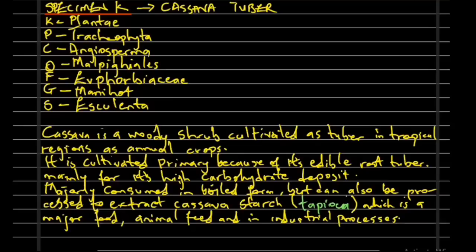Now, this crop, like I said, is cultivated in tropical regions. You can have this particular crop grown in almost every environment, even in very dry environments that do not have water. Why? Because it is cultivated more or less as a xerophyte. It is actually drought resistant. This particular crop is classified as either sweet or bitter.